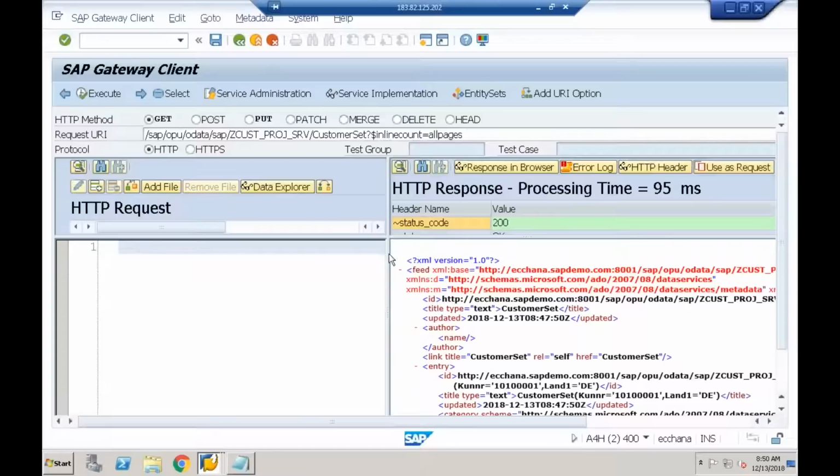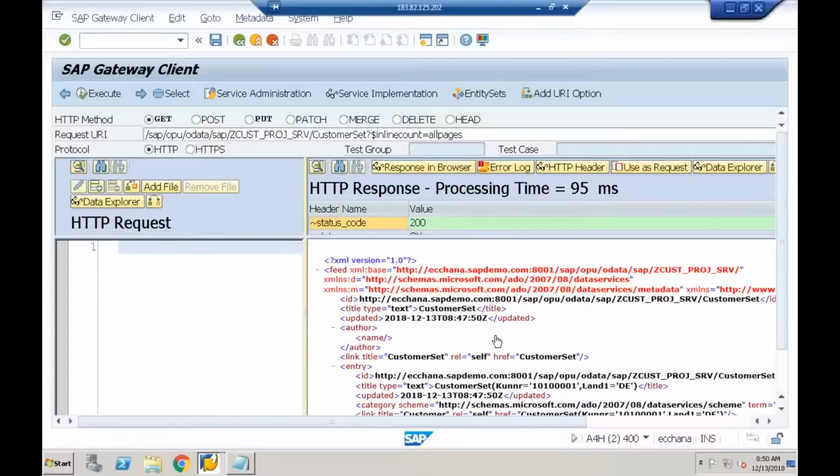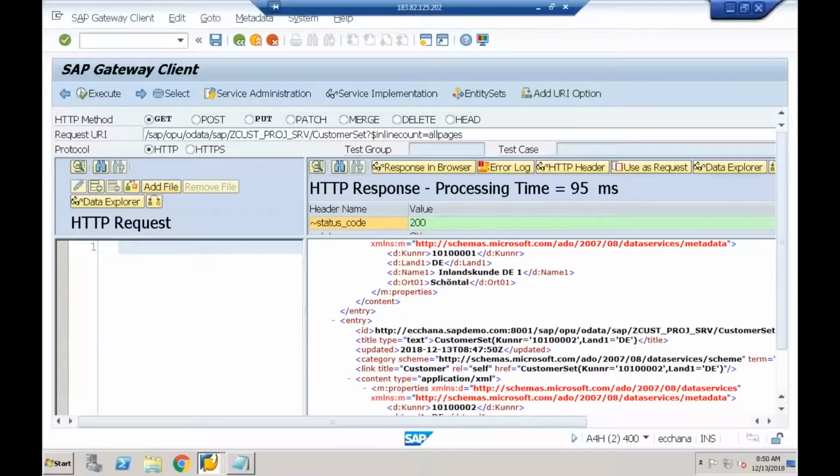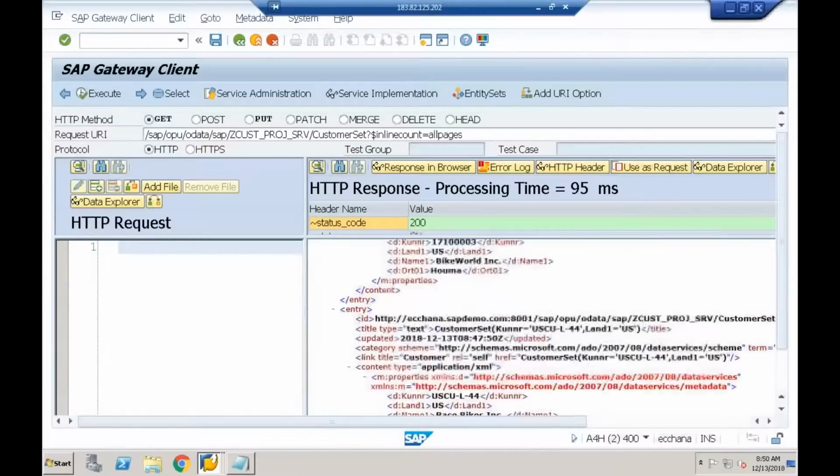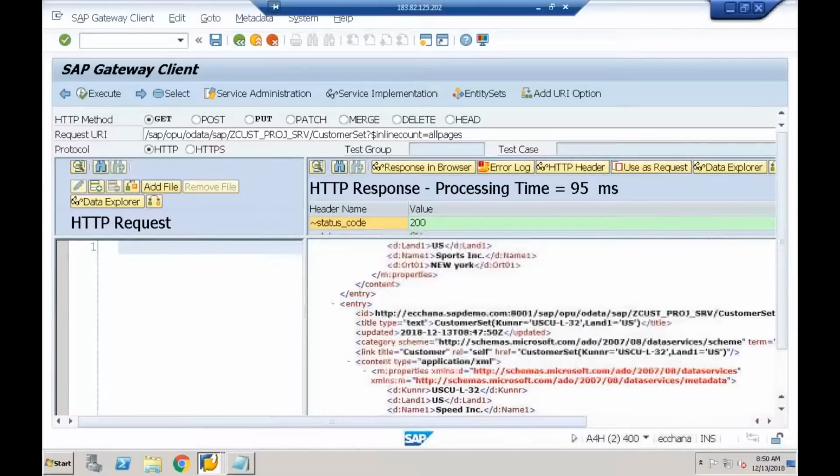What happened here? See, again I got only the data, no? Yes, I got only the data. Let me go to the bottom.